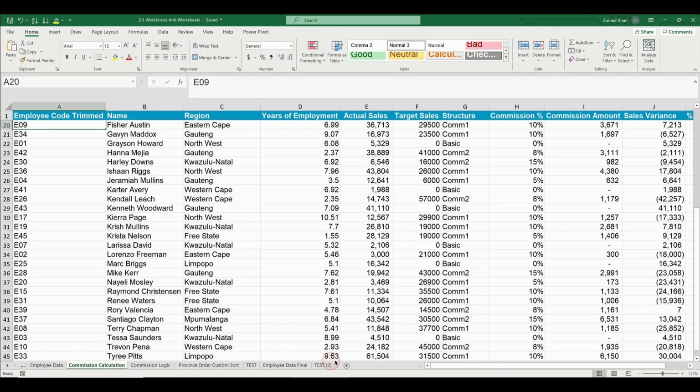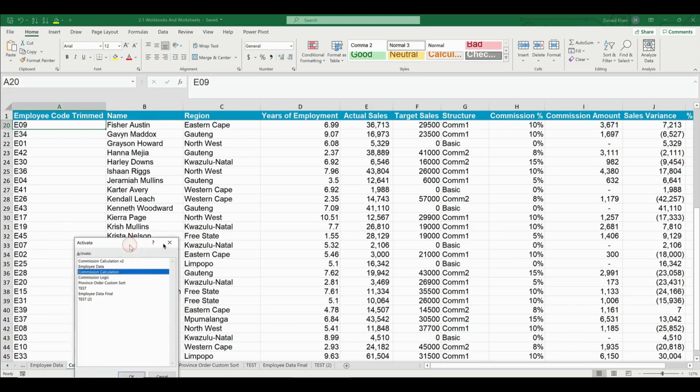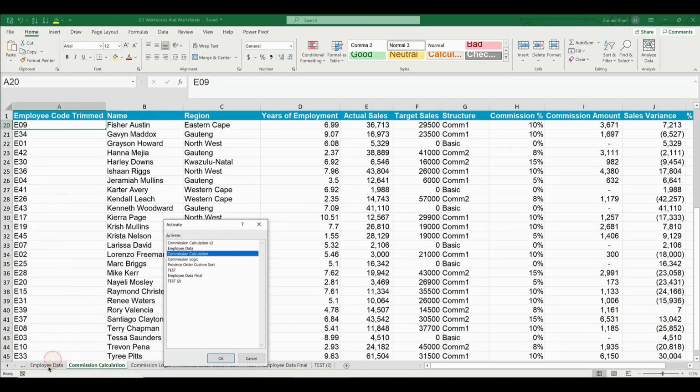If all the sheets are not actually visible in this area over here, you'll see a little arrow. So you can see this left arrow over here, and this left arrow actually gives me some shortcuts. If I use control and a left click, it'll go right to the first sheet. And if I right click on this arrow, I can see all of the sheets in the workbook. Now you can see, for example, employee data is here, which is the second one, but this commission calculation V2 is hidden. It's actually on the left, and that's why the 3 dots are over there. So by right-clicking, I can jump to any sheet within the workbook.